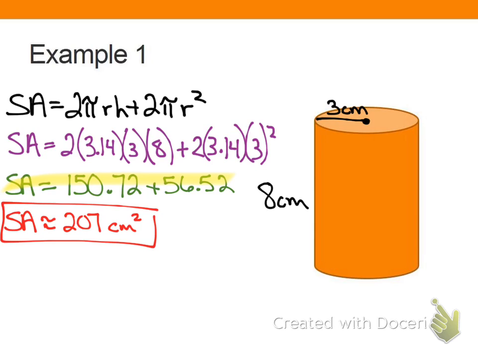On your homework tonight, in first hour we kind of danced back and forth: do we just write out the answer with decimals? I think it's easier if we just round everything to the nearest whole number. You won't be penalized if that's what you do on your homework. So it's about 207 centimeters squared. Another thing about this lesson is there are going to be a lot of decimals. Nothing is going to be an exact answer. There's too much involved with exponents and our pi values to really produce an even answer.